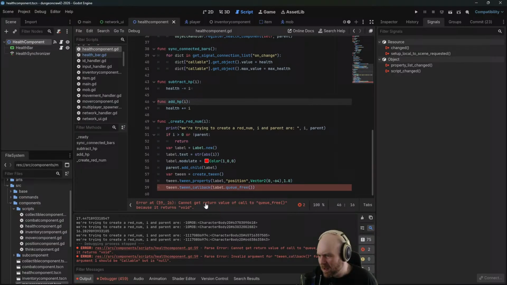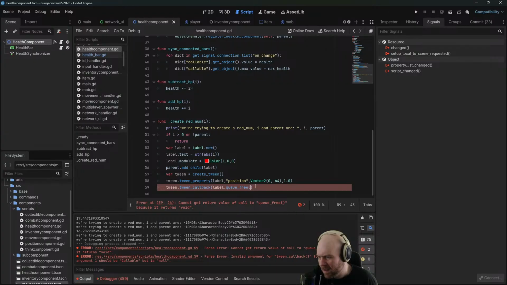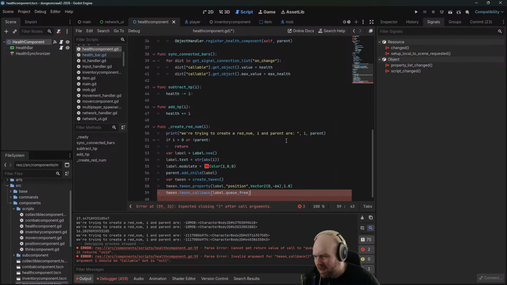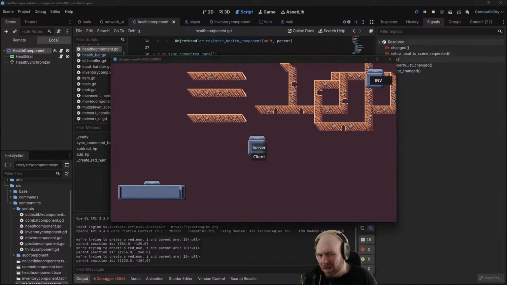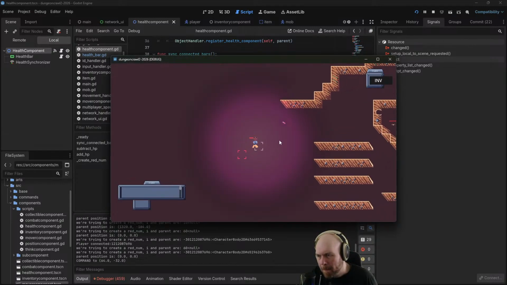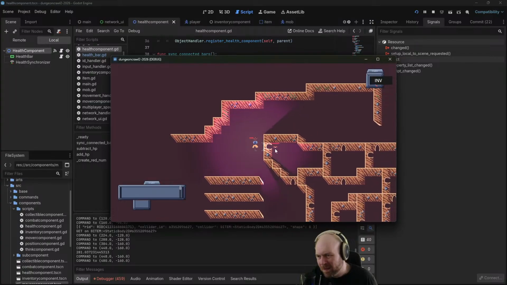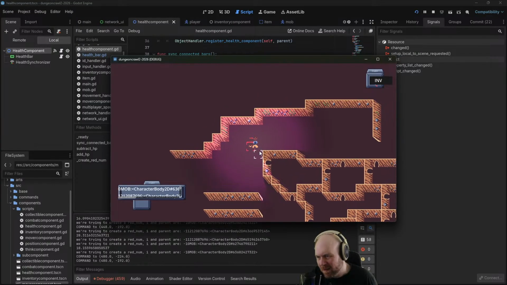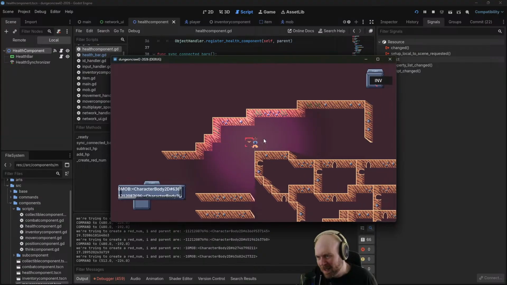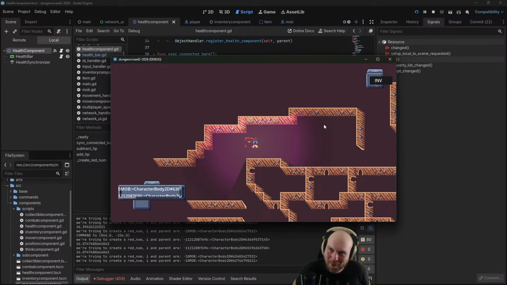Okay. What do you mean cannot return value of call the queue free? Because it returns void. Oh, I'm sorry. Let's do that then. It'd be nice if it faded away, but yeah, no, this is good enough. The font sucks. Hey, work in progress. Get a font that doesn't suck.